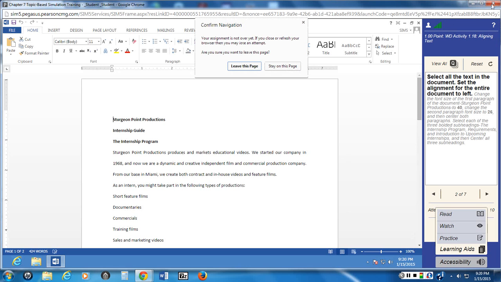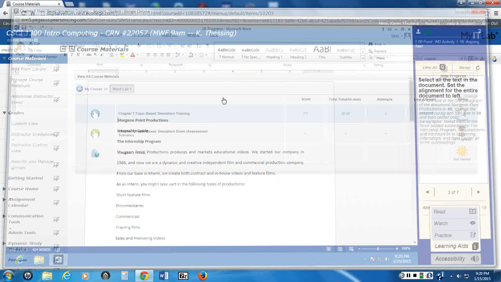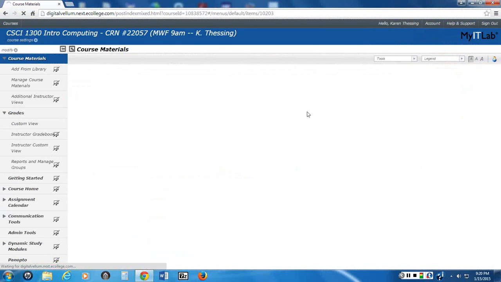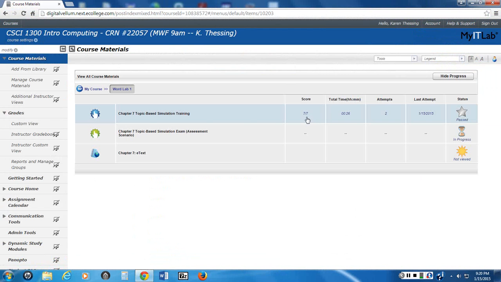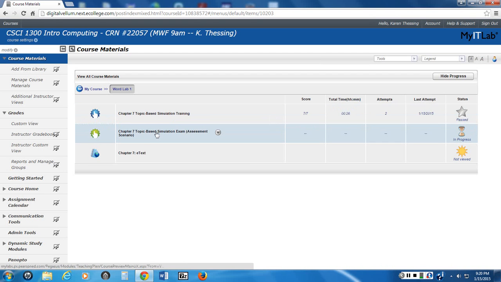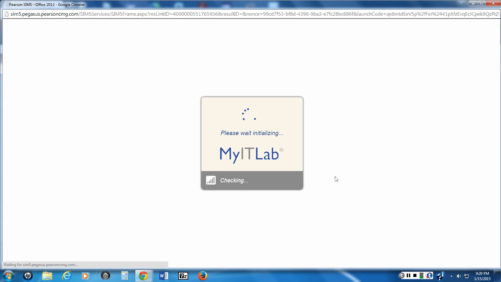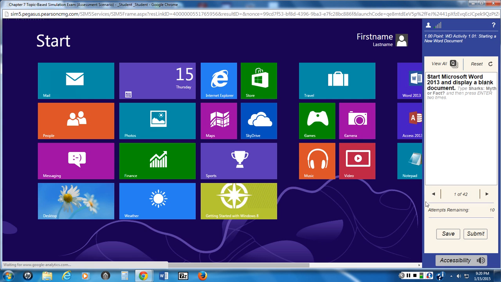I mean, you can save for later. I've already got my score. I've already graded this. So, I can't get any better than that. I don't care how many times you go in there and do that training. Whatever the highest score is what you'll see here. Notice this has in progress. It's going to come back up. Because I saved for later, I went back to the training and watched it, now I can do that step. So that's when I say, you might want to just try 5 attempts on a step, and if you can't do it, go back into that training and watch it.